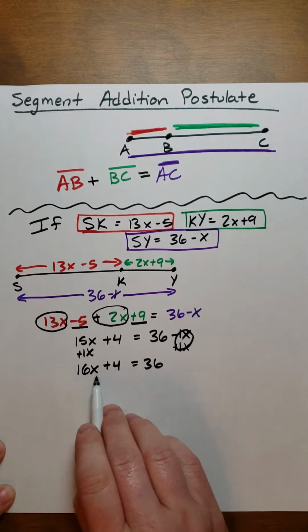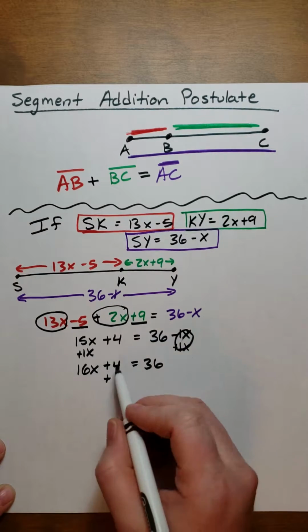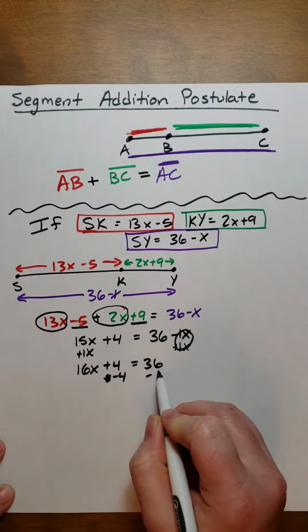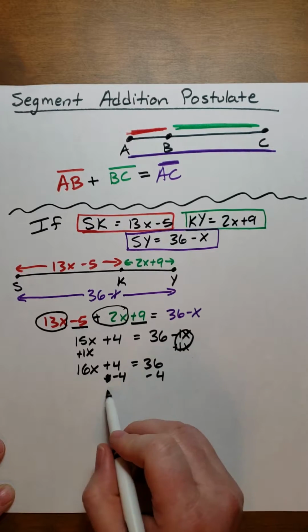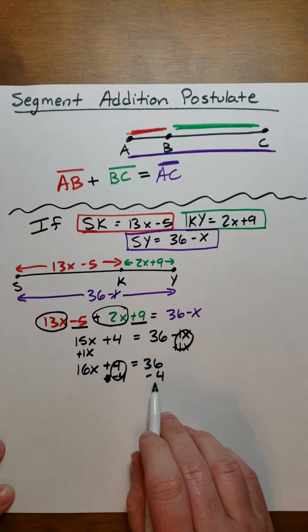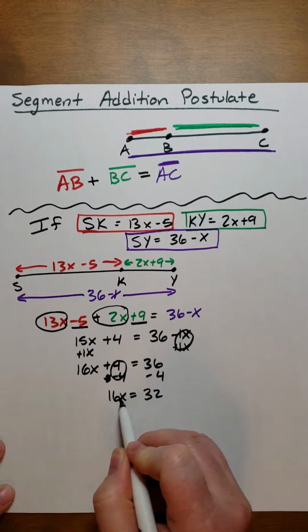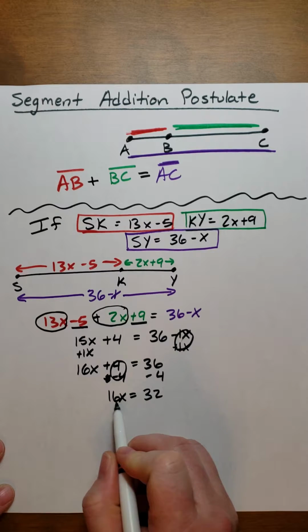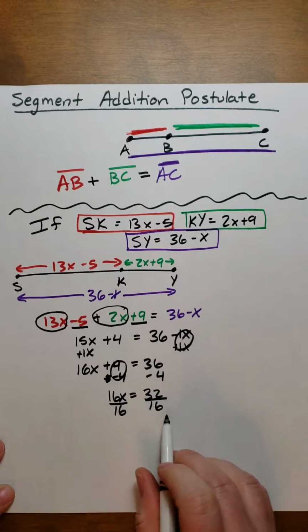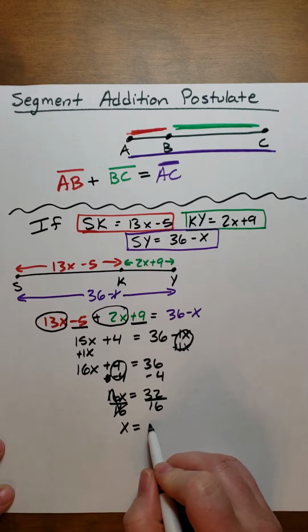I'm going to bring down the constant that I didn't need to simplify at that point. Next step is to move this 4 to the other side because I'm truly trying to isolate the variable here. The inverse operation is actually subtract, so I'm subtracting 4 from both sides. Plus 4 minus 4 is really 0. So I have 36 minus 4, which gives us 32, and 16x. Now 16 times x, the inverse operation of multiplication is division, so we divide both sides by 16. This becomes 1. Okay, x equals 2.